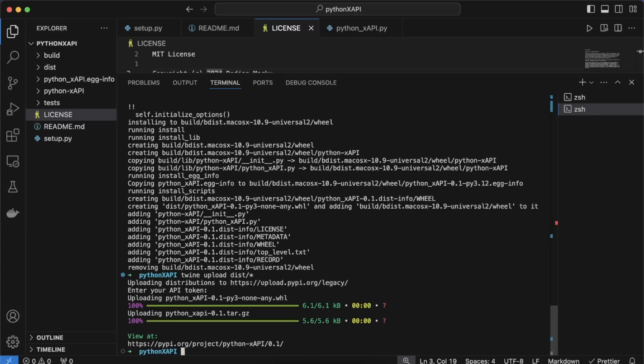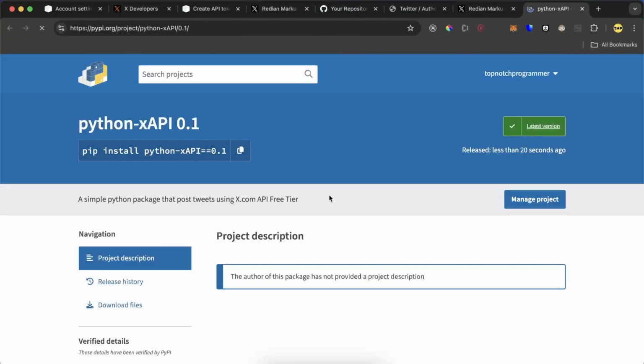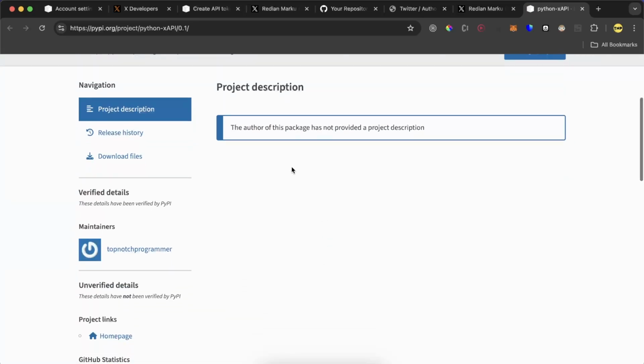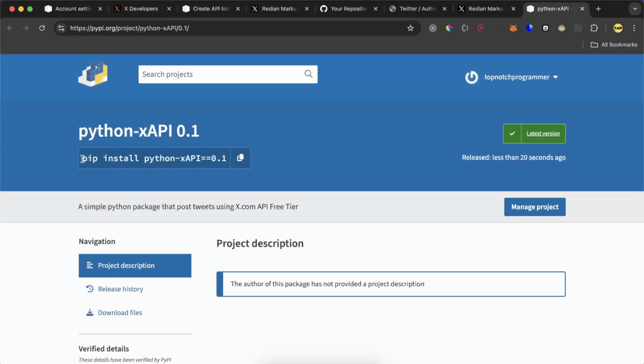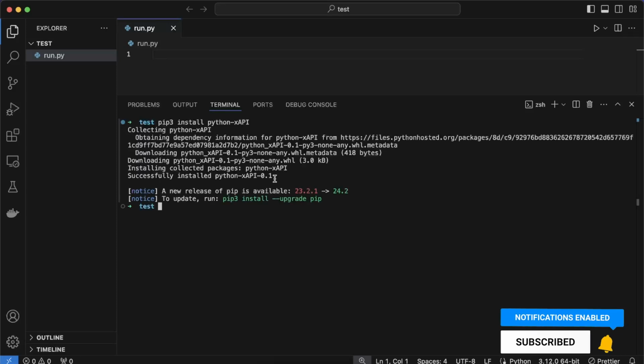As you can see, it gives us a link. If you open it, we'll go to PyPI where everyone can install and use our package. So pip install python-x-api, and everyone can use it in real time. Now I'm going to make a test in a new environment. So here we have a new environment that I'm going to try to install in, and now we can install successfully. As you can see, pip3 install python-x-api, and it works perfectly with the version here. So this was the video. Bye.